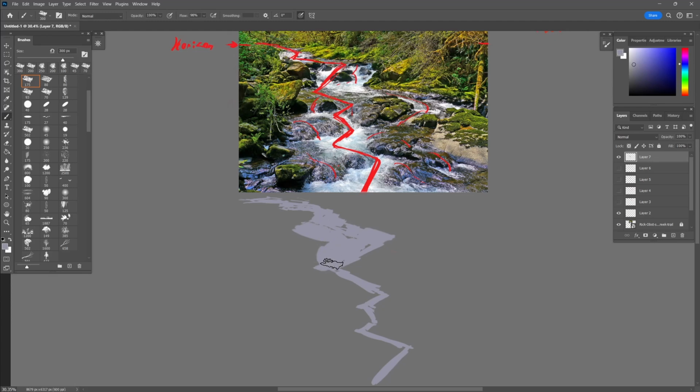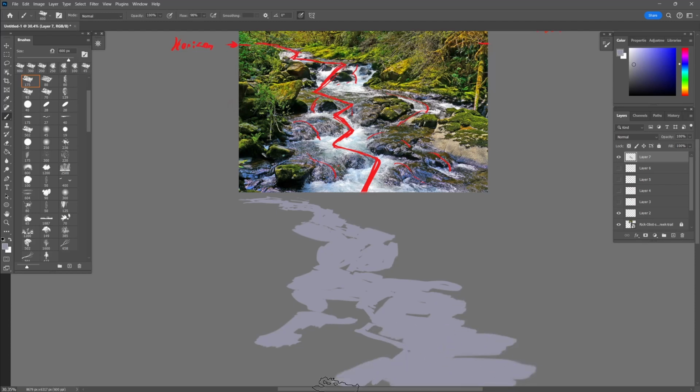Studies aren't, again, meant to be perfect. You're really just trying to understand what it is that you're seeing, so however best you can do that. I'm not going to get this immediately perfect, but that's all right. See, it kind of goes off to the side here a little bit, circles back around.